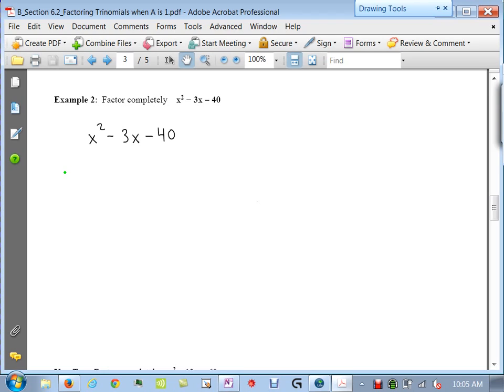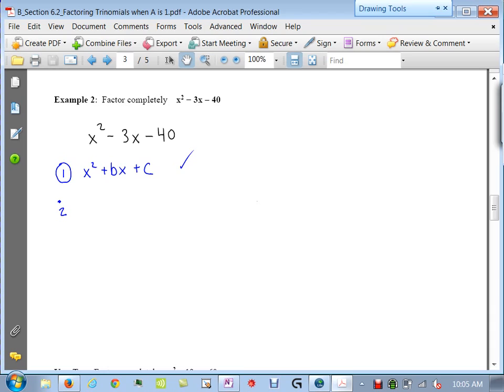Okay, first step is to write it in that form, right? It is in that form. It looks like x squared plus bx plus c. Help me out here, everyone. What's b in our problem? -3. What is c in our problem? -40. Okay, be careful with that. I just want to make sure you're paying attention to the signs a little bit here. But does it look like this? Yes? Okay, so that step's done.